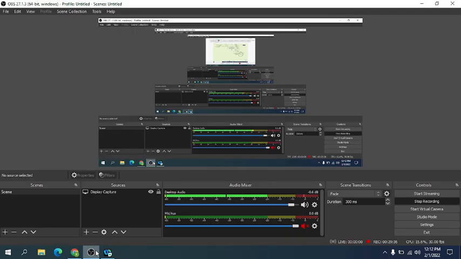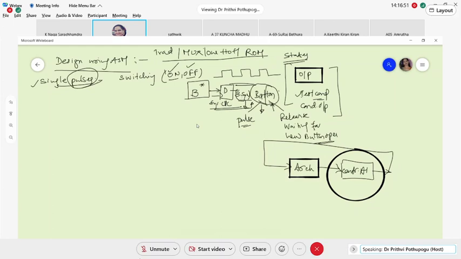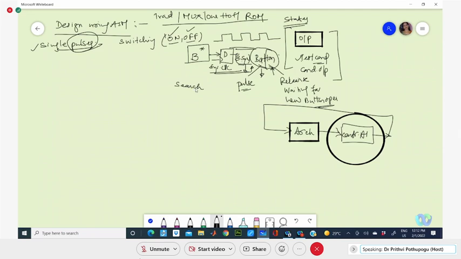Now I put this as something like searching is one state I would like to take. I'm searching for the status of the button, and another state I take is hold that pulse. First search for the status of the button. When the button is pressed in, we need to give a pulse. That pulse will be held until it is released.